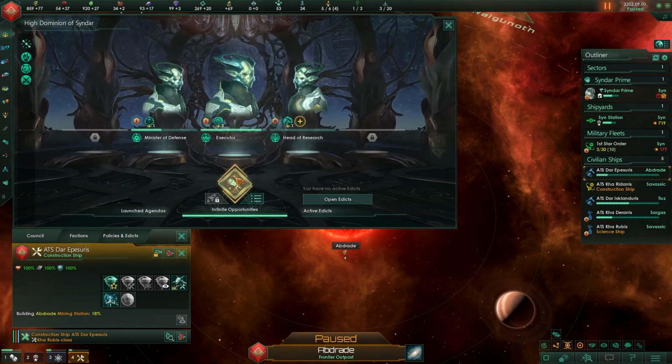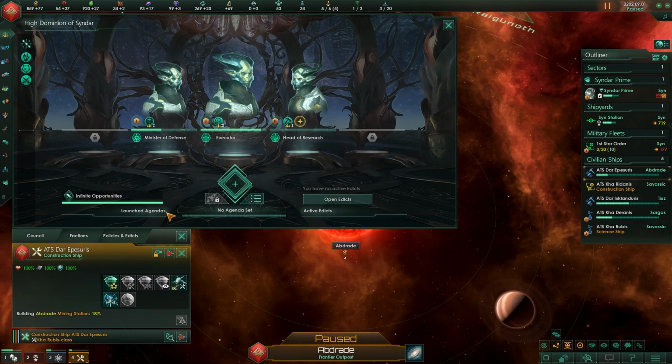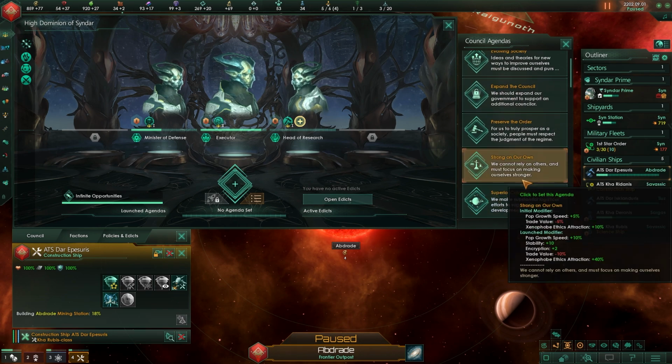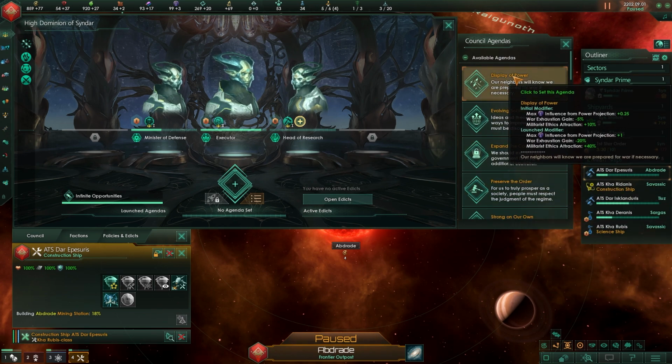Couple of leader-related things to do. So first of all, I'm going to launch this agenda, and now our citizens will have a 10% happiness bonus for 10 years. Now I have the option, so we have this launched agenda, that's what's running. I can now say, as you can see here, launched agendas, that I want to run a new agenda as an initial agenda, and it's going to take time to build up.